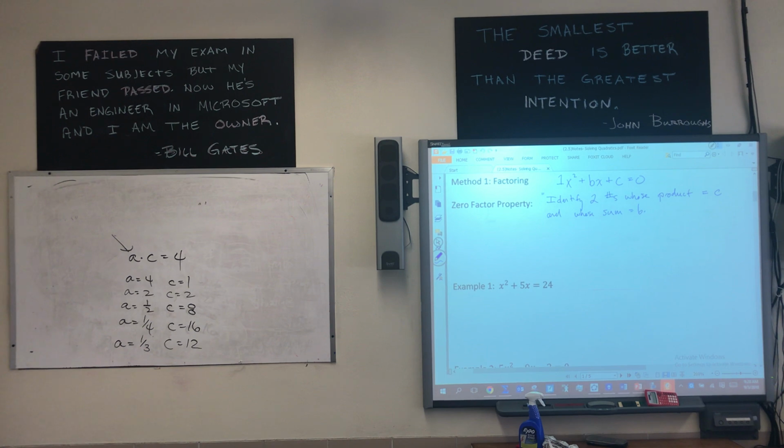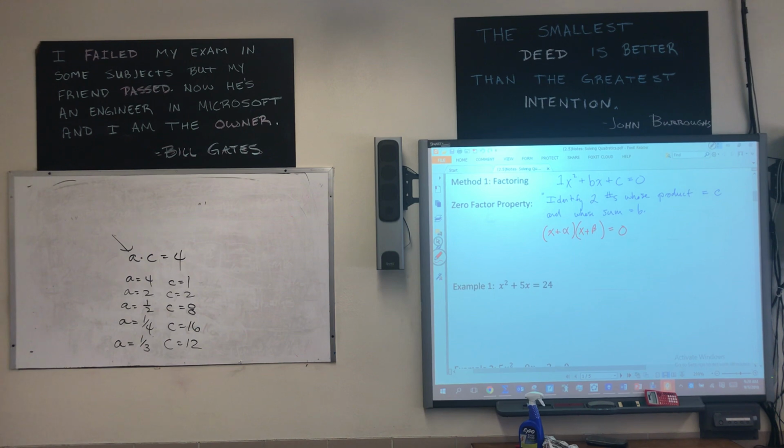I want to talk about why that works. Why do we go through that? Okay? And I'm actually going to start with something in factored form. I'm going to start with something that looks like this. I'm going to just say x plus, I'm going to use a different variable, that's alpha. But it's just like any other variable, like a, b, c, d, whatever. I just want to use alpha in this case. And this would be x plus, we know that Greek letter? Beta. And we'll say it equals 0.